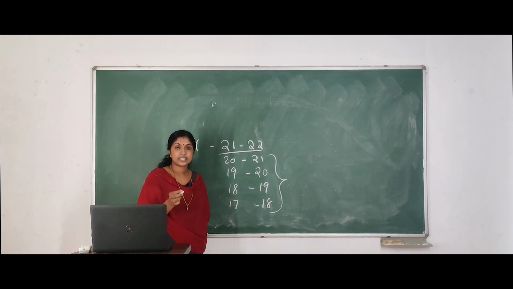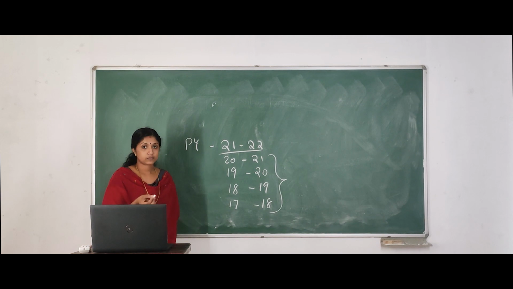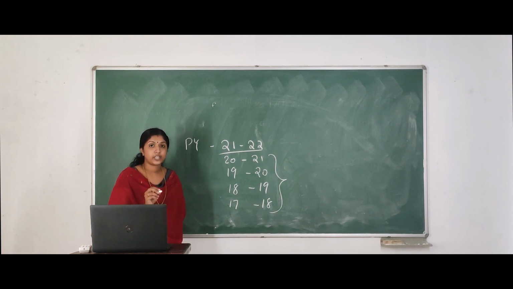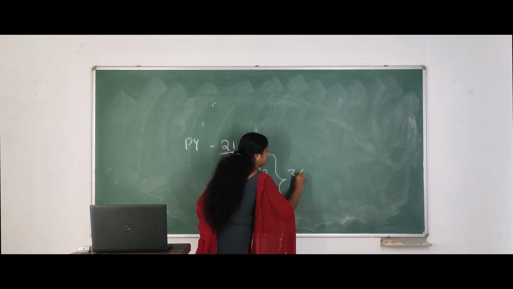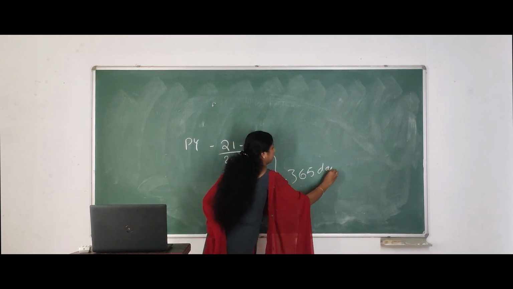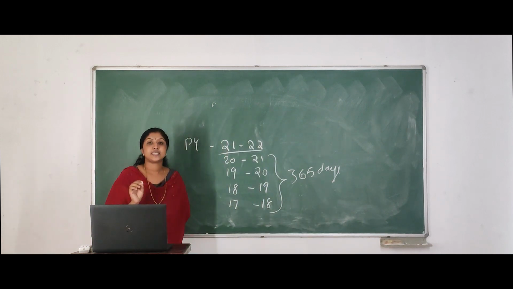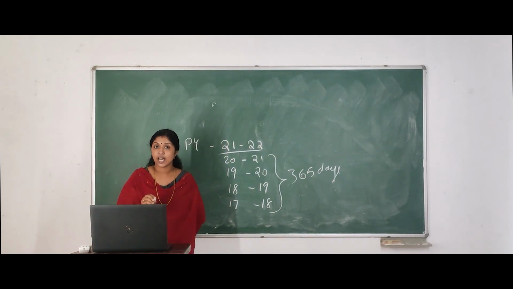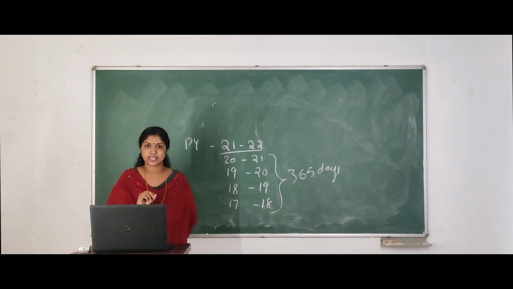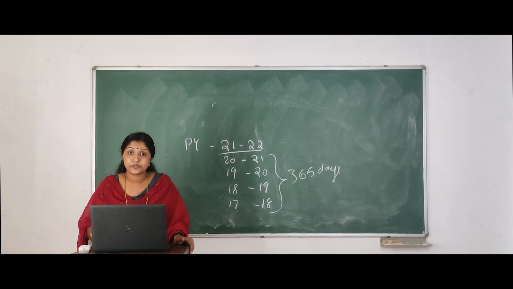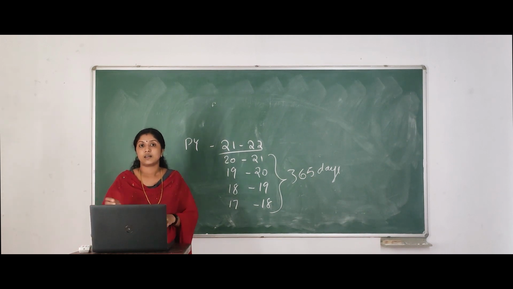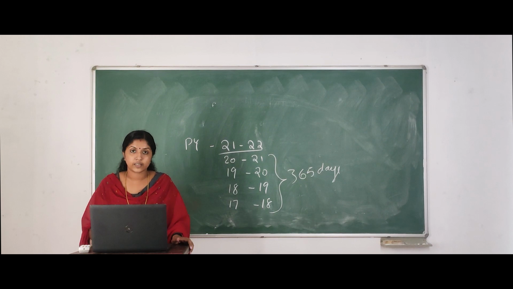So, the second basic condition says that the assessee must have been in India for a period of 365 days out of these 4 years. Once again, the second basic condition is that the assessee is in India for a period of 60 days or more, and also he should have been in India for a period of 365 days during the 4 years preceding the previous year. Okay, got it.